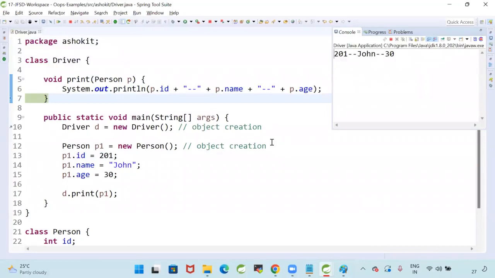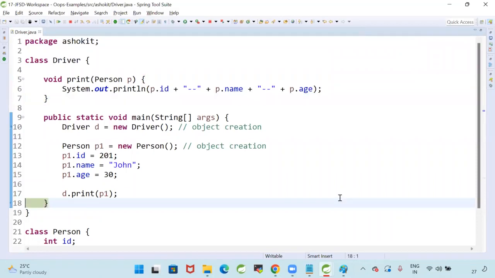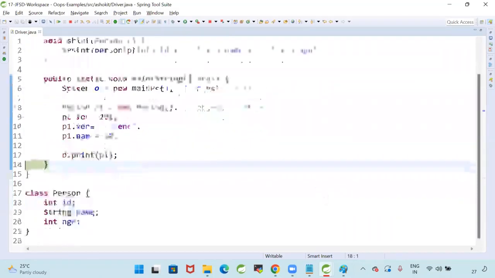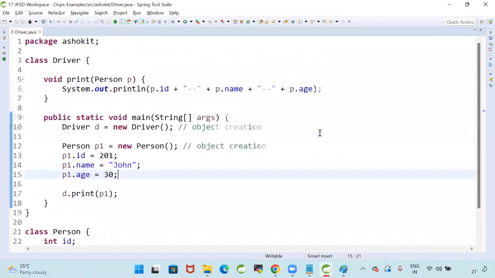After data is printed, is there anything to execute in the print method? No, directly it is waiting at the curly brace. When I come to the next line, where did it come? It came to the main method. Where did it start first? Main method. Where is it ending now? Main method. So can I say entry point and exit point is my main method? Yes, for JVM, entry point is the main method and exit point is also main method. Understand? Good.